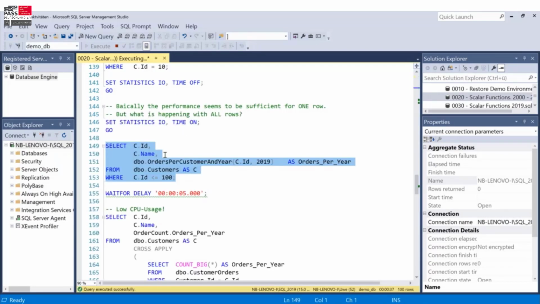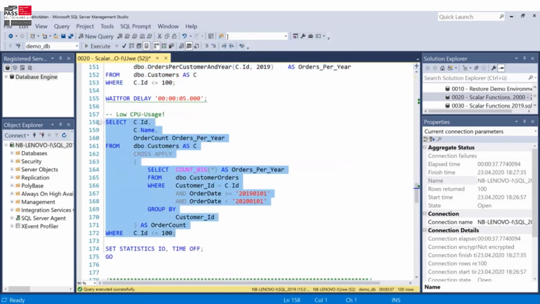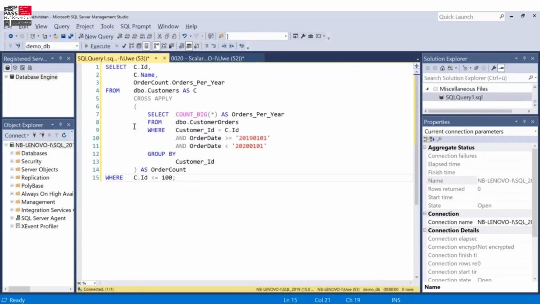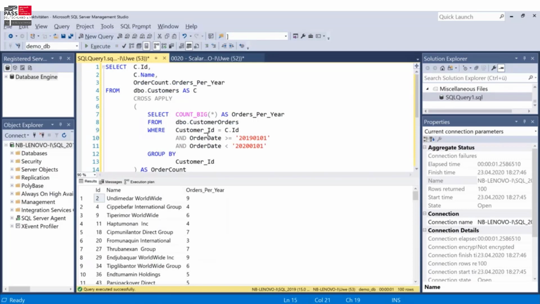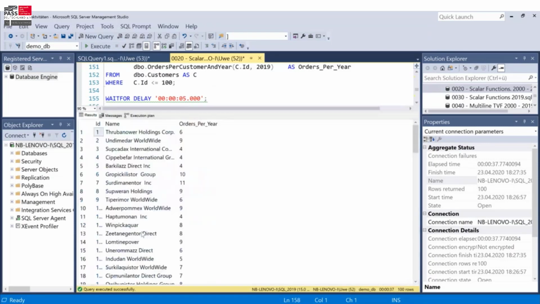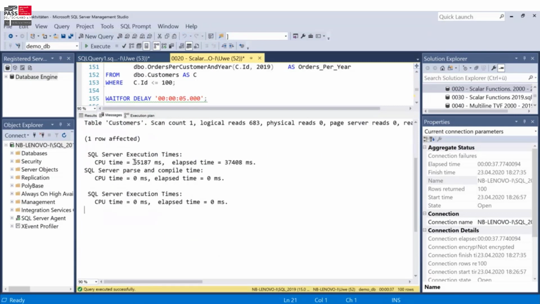However, in the meantime, I take this query. I run this here in another window. So let's run this. Done. We took less than 2 seconds, and this one is finished now. And when you have a look to it, here are my 100 rows. And please have a look to the execution time. So it took 37 seconds to execute the query, but see what CPU times we have consumed. So pure CPU time, and I feel it here because it's getting hot at my computer, because my CPU is up by 100% now.